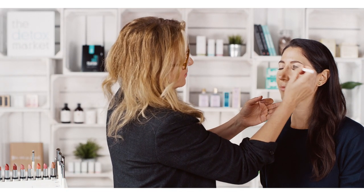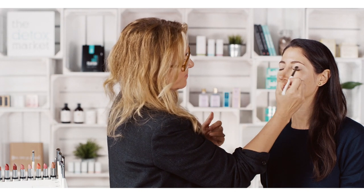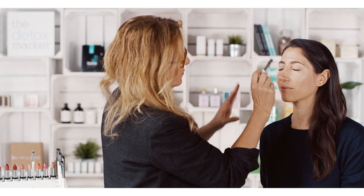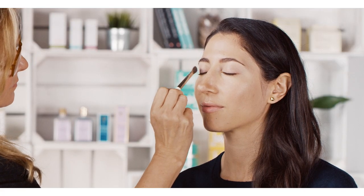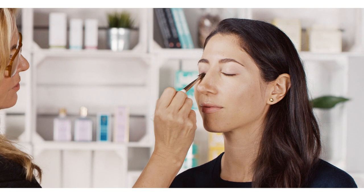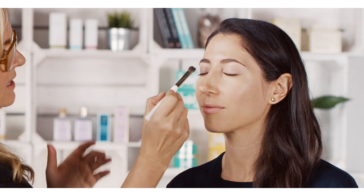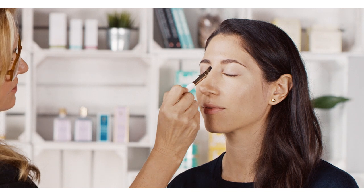Then I'm going to step into a little bit of eyeshadow, and just start with a light base. Here I'm using Cloud Nine, and just go over the entire lid, almost like creating it as a base — similar to if you were painting, you just want to have that sort of pale canvas. And then go into a medium color to create a little bit of depth to the eye. Just be generous with it and not worry too much about the application technique — should it be out in the corner, should it go alongside the lashes — just a soft flush of color all over the lid. Then with the lighter color underneath, you can really just blend it nicely.